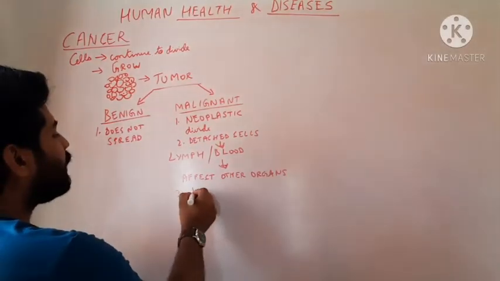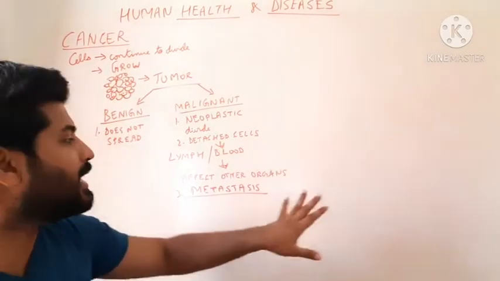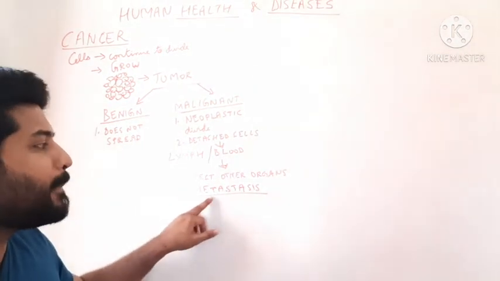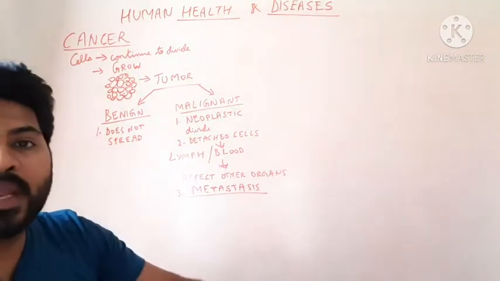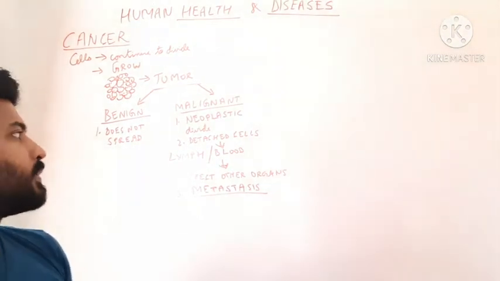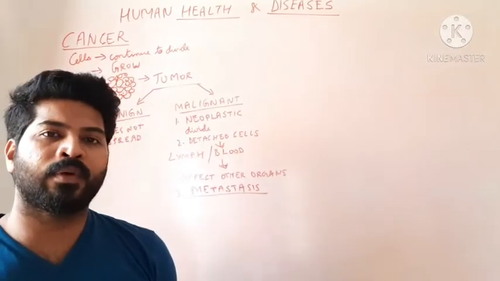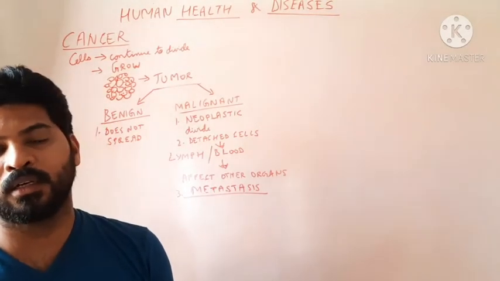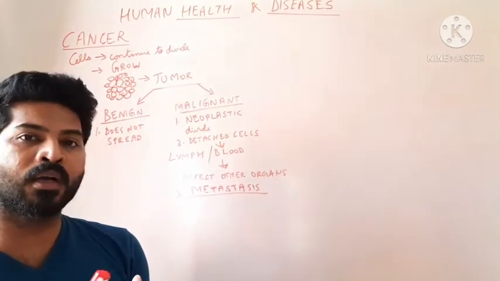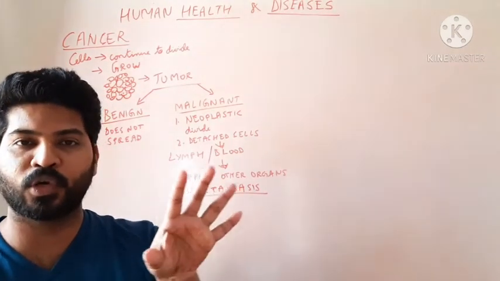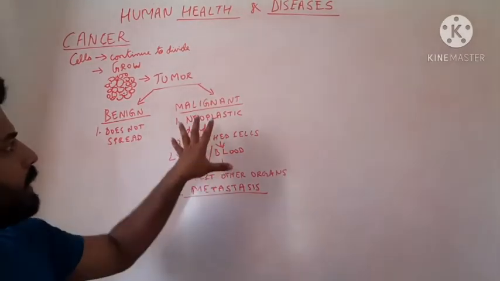This ability of a malignant tumor to cause a tumor in another part of the body is what is called metastasis. Meta means many, stasis means place. So in different places of the body, a malignant tumor can create a new tumor which is dangerous. So a malignant tumor is clearly the dangerous tumor. There are hundreds of different types of tumors in the body. We can generally classify them into leukemia, lymphoma, sarcoma and myeloma. These are the four general types of tumors. So that is about malignant tumor.